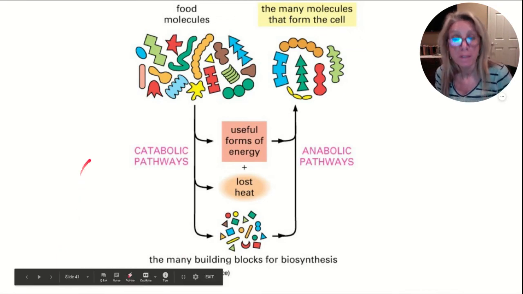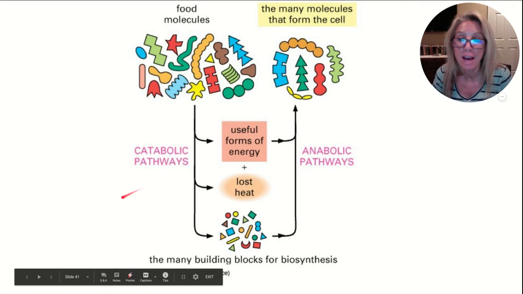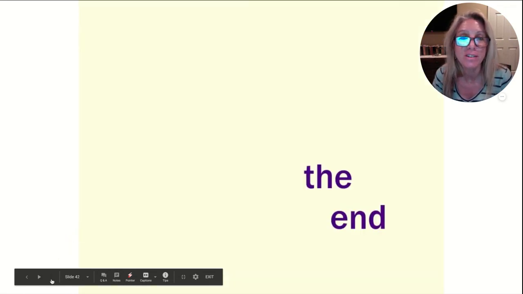All right, this was your catabolic pathways. Remember that slide I was looking for earlier? Down underneath metabolism, you have catabolism and anabolism. Catabolic pathways break molecules down, like cellular respiration, which is a catabolic reaction, releasing the energy out of it. And anabolic pathways require energy. And that is at the very end of your notes.